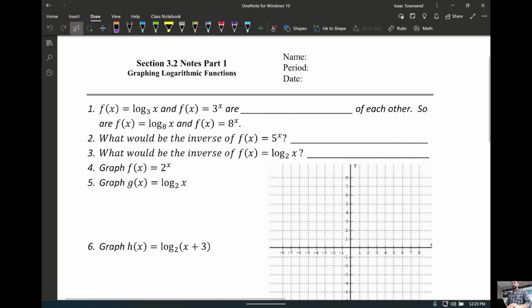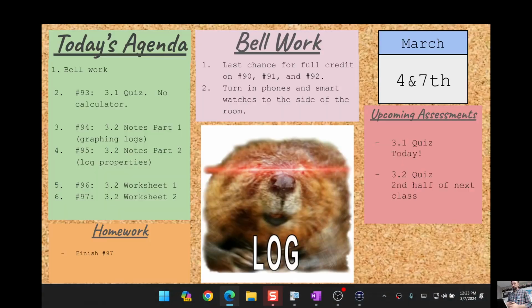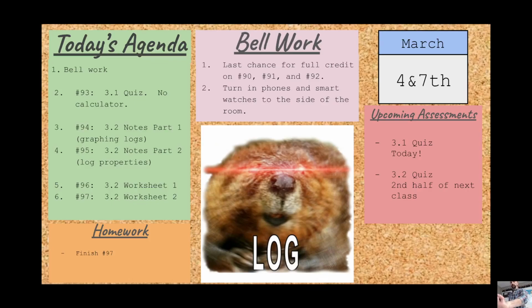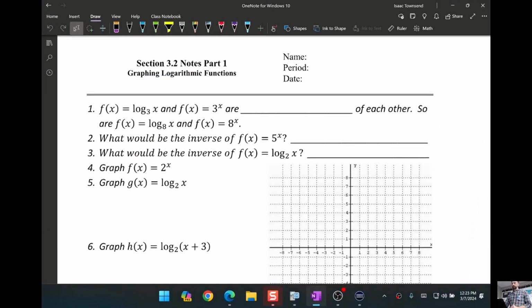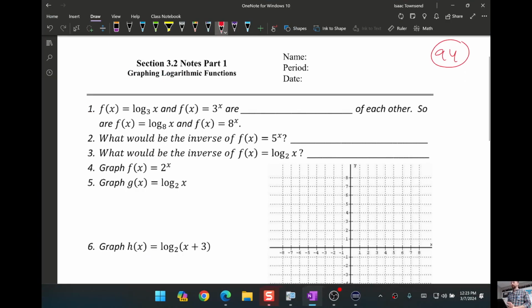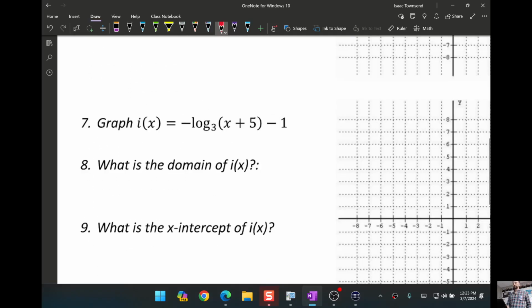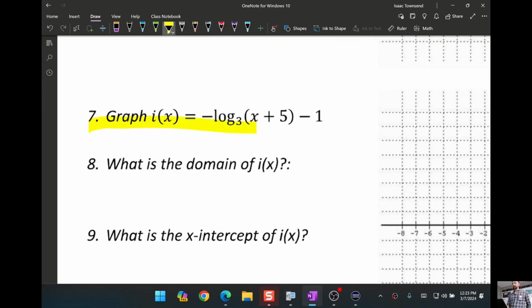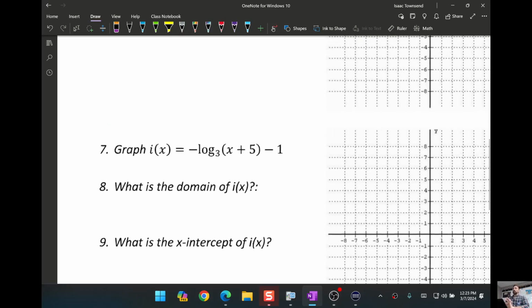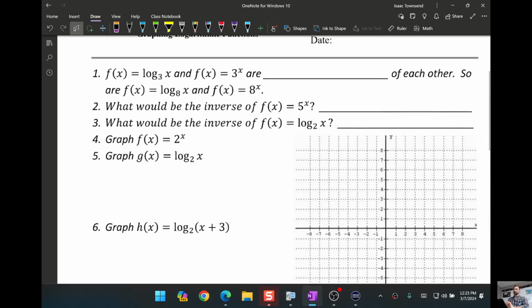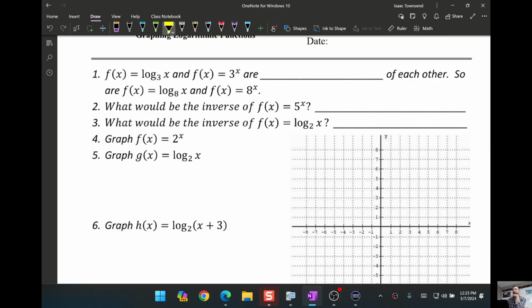So the first one we're going to look at is the one on graphing. This is number 94. This is just a one-page thing. And honestly, you don't need too much new information to be able to graph a logarithmic graph. In just about 3 minutes here, I can show you how to graph something like this without a calculator. So the reason why we did inverse functions before we jumped to chapter 3 is to make this part a little bit easier. So hopefully this helps.